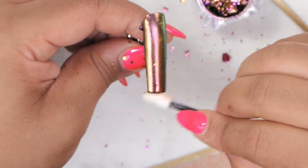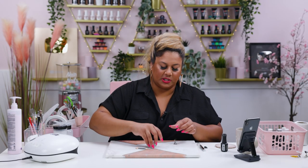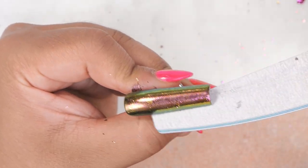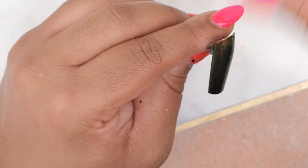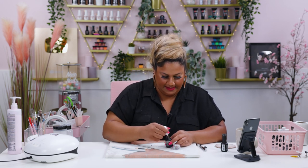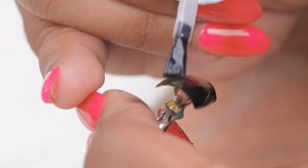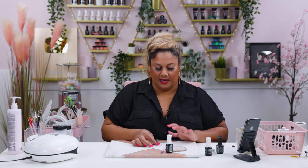What I'm going to do now is give the nail a file on the edges. And then I'm basically going to encapsulate all of the chameleon flakes in our Urban Graffiti Ultra Matte Top Coat. So I'm going to apply a layer of that on the nail. So I've removed this off the machine.